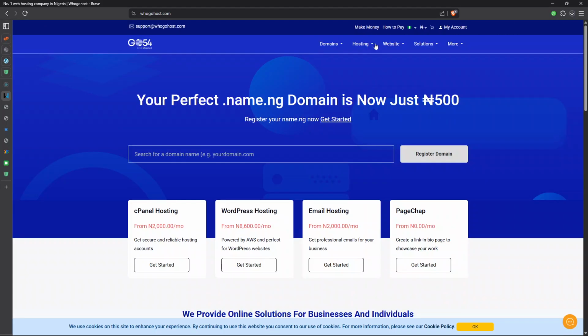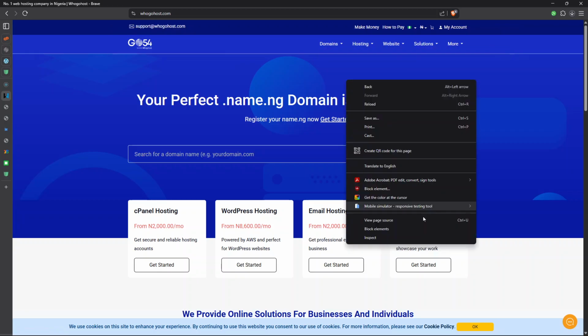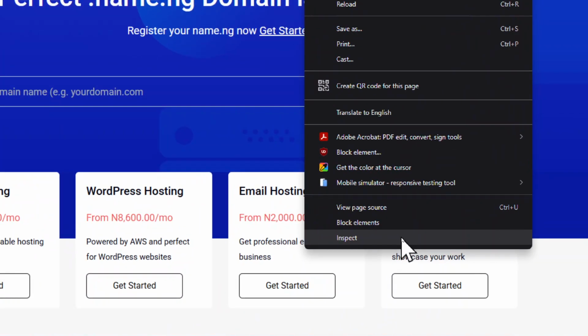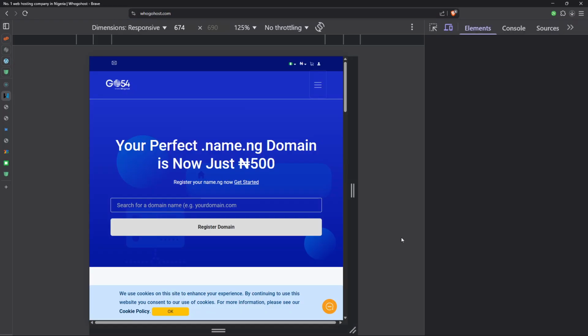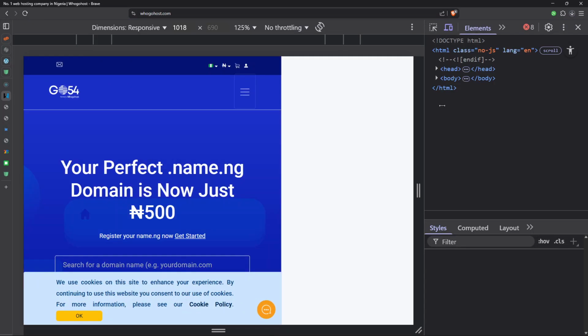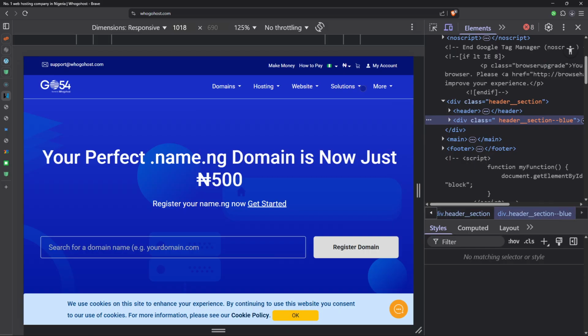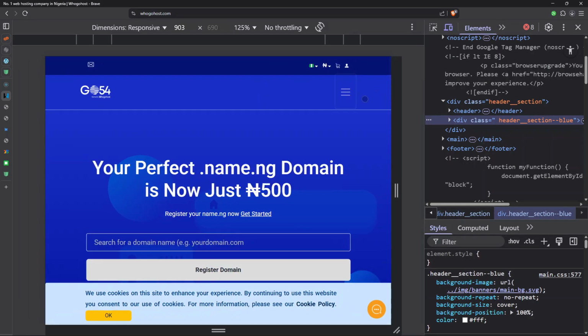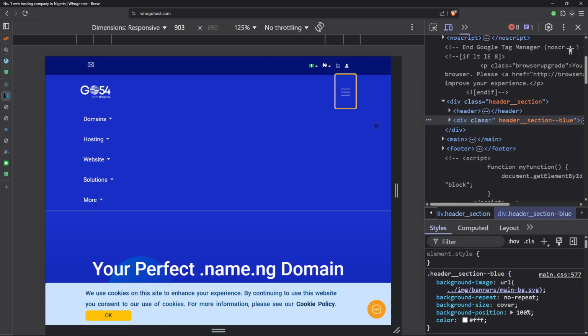Okay, you can see they have their own navigation bar there, right? But if I right click and then go to inspect, just like I did for my own, you will see that all those links are not there again. So you can see they are here, but if I keep dragging it down, you can see now everything is inside of this icon here, right? But in order for you to do this, you need to learn JavaScript.